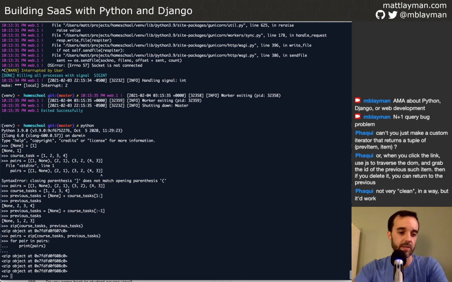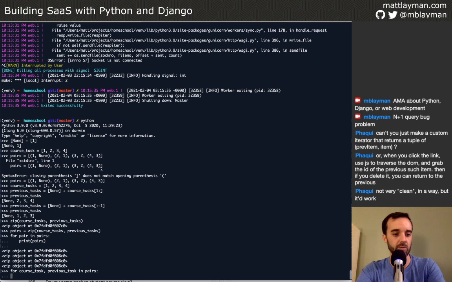More zip objects. I'm pretty sure this is close to right, but I think Python 3 changes stuff. I think it used to be a list. Maybe let's break it out, maybe as an actual zip. Let's destructure it and say course task and previous task in pairs, and then print course task and previous task.